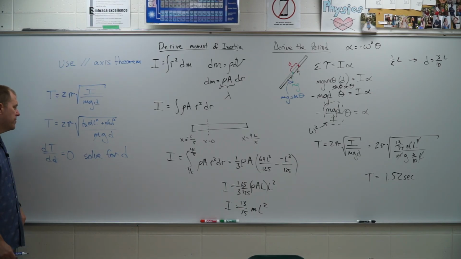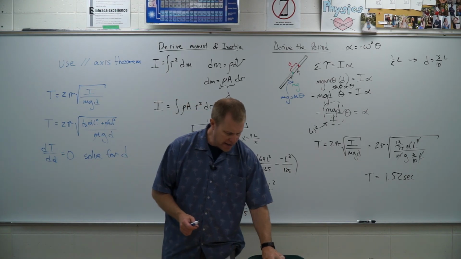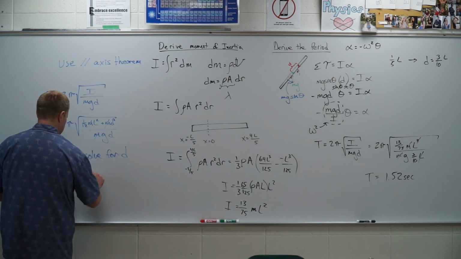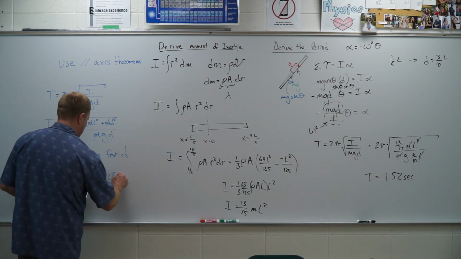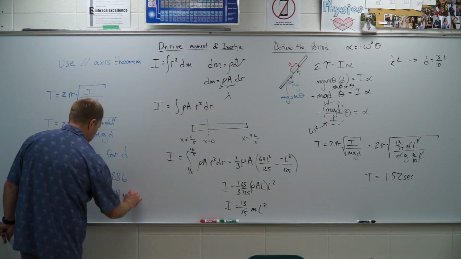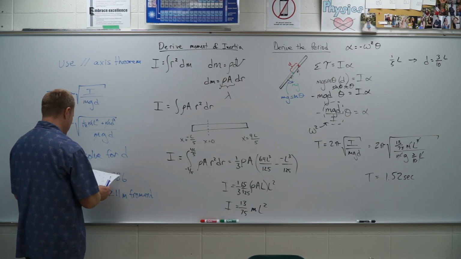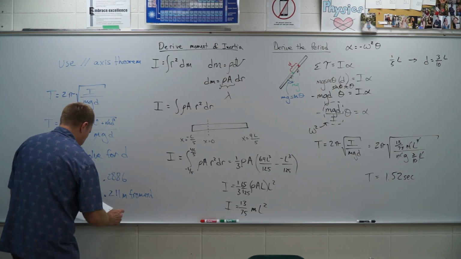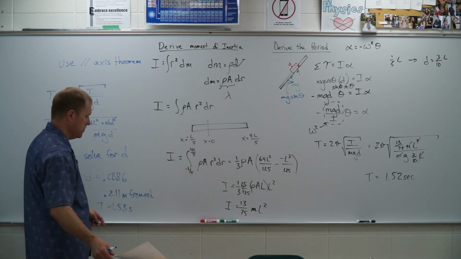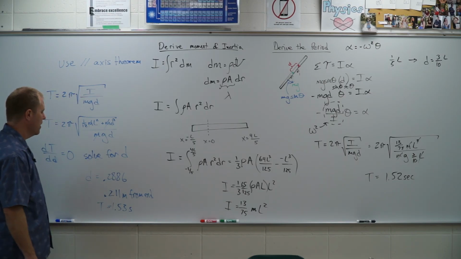Not to spoil your fun doing that, but your d value should come out to be 0.2886, or another way to think about that is 0.211 meters from the end, which is darn close to our 1/5 point. So it came out to be 1.53 seconds for the period. So kind of a fun little side calculation for any of you nerds out there like myself. There you go.